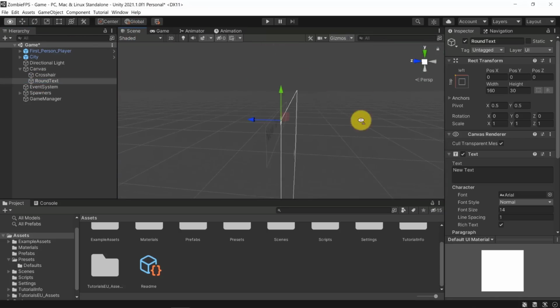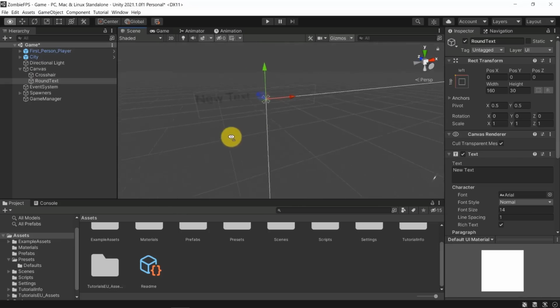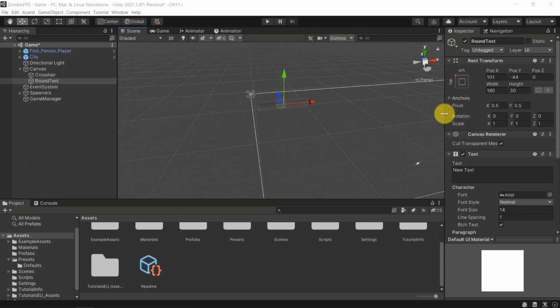So let's go over to the round text and you will find that it is currently at the top left corner, just outside of our screen. So this white line is our screen, and let's move it a little bit like so over here, roughly like that. So I believe values that are, let's say, around 90 or 100, something like that, 90 minus 30 seem to be good for us. So what I'm going to define the height for is going to be 50. The width of 160 should be fine.